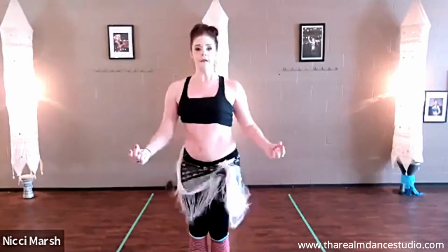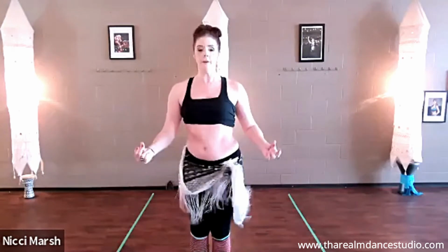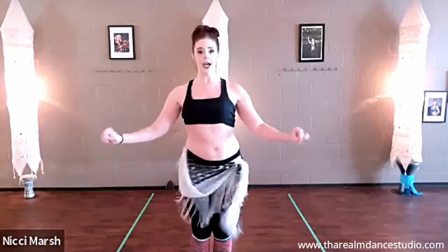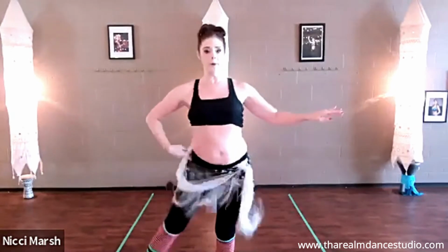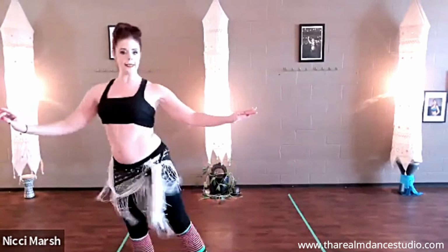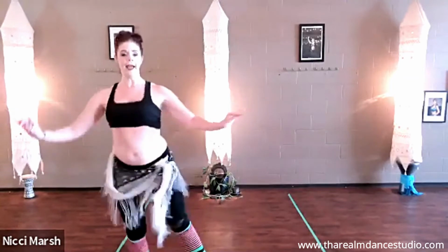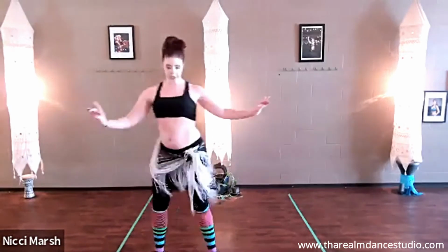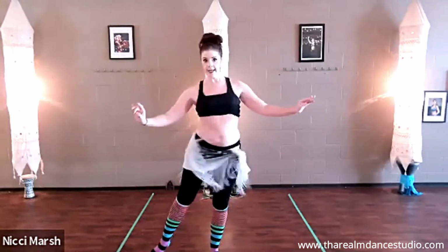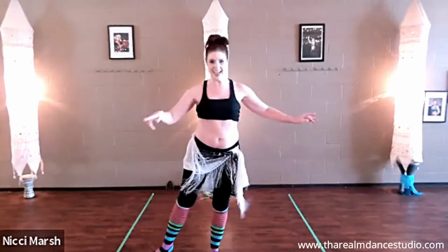Engage those abdominals. Keep thinking front, front, front, front. The back should feel pretty relaxed. Check your arms. Make sure they're not coming along for the ride. Okay. Open up one leg and slide your weight to the opposite side so you have one foot pointing out. That leg that is pointing out is going to be a little bit roomy. Switch to the other side. But keep that toe in the floor for pressure. We don't want this, yeah?